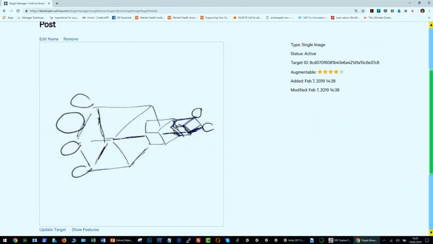If it was done without me having to explain it all, it would have been probably done in about 15 minutes. Because all that would have been done was, the sketch would have been done, I would have taken a photograph, loaded it up onto Vuforia, made it an augmented reality target and downloaded it, put it into Unity, and then once I'd created the car model, the spheres and cubes, simply saved it as an Android app or a HoloLens app. And if it was me doing that, there's no coding involved. It's just literally drag and drop. And I would have been able to do that within 15 minutes. Okay?